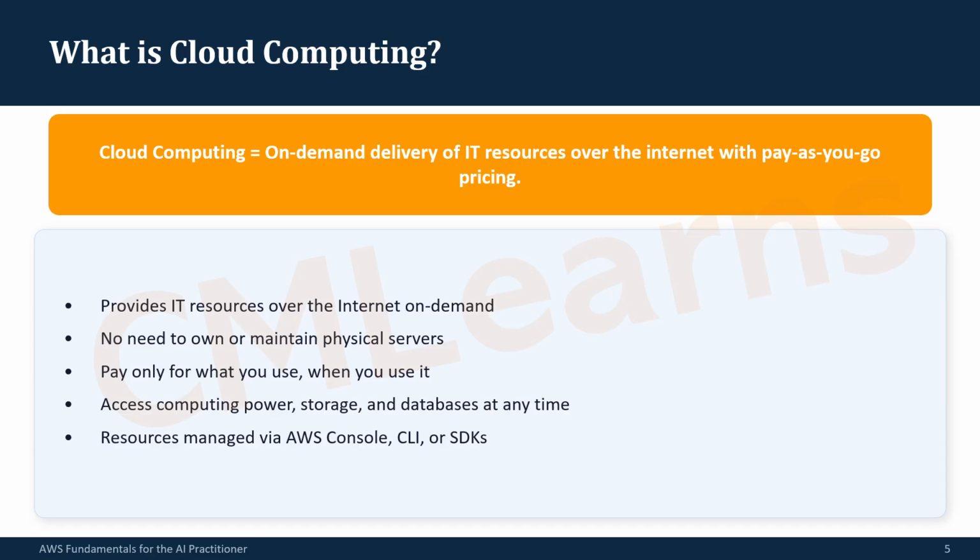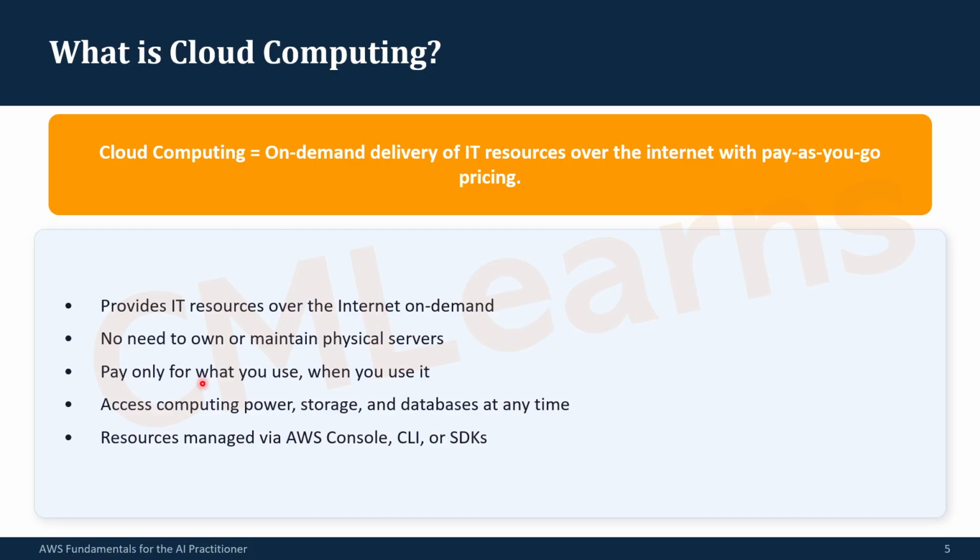And what is cloud computing? In the context of AWS, it's the on-demand delivery of IT resources over the internet with pay-as-you-go pricing. That's all about cloud computing. The cloud providers are providing IT resources to the customers, to us, over the internet with pay-as-you-go pricing. You only need to pay for the resources that you use.